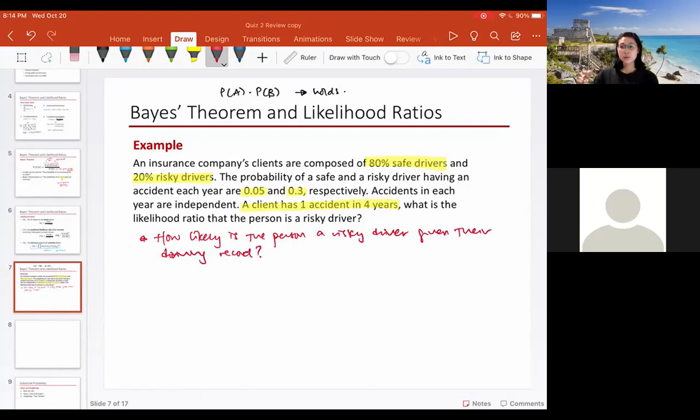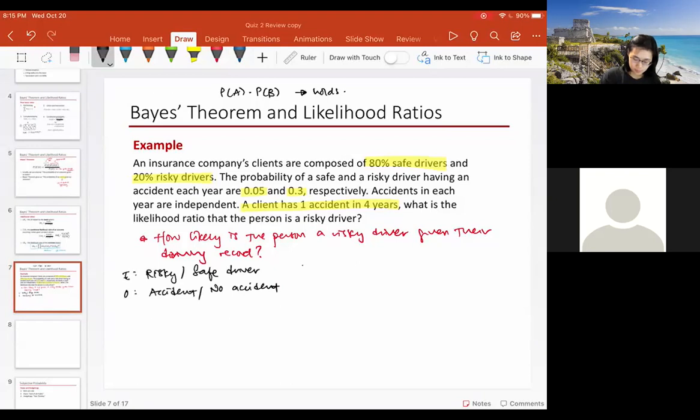So, how to distinguish events and outcomes? Which one arises from which? An outcome must always arise from an event. So, which one arises from which? Accidents arise from driving, right? Not the other way around. So your event is the driving or the driver, and the outcome is accident or no accident.